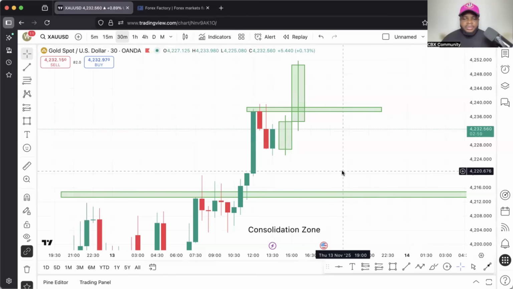Anybody that you ask will tell you that you need to be patient. That's why you don't need to chase the market. We are not chasing the market right now. We are just sitting patiently, waiting to identify what we are anticipating the market to give to us. So we are not chasing it. Don't chase it.